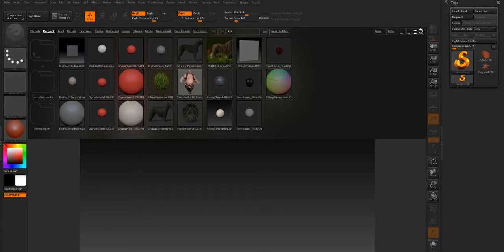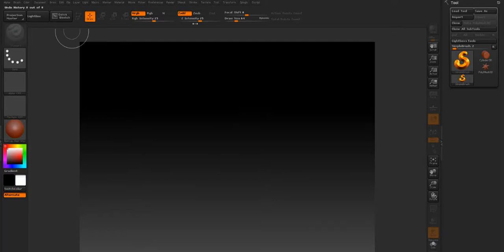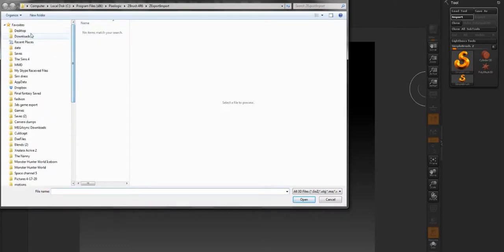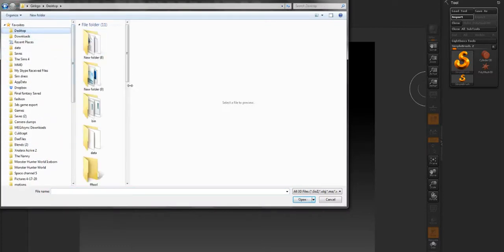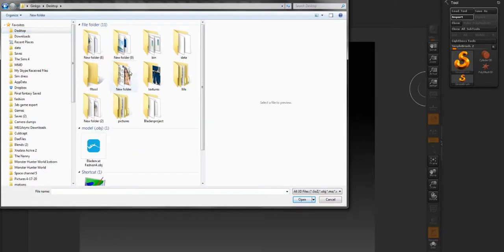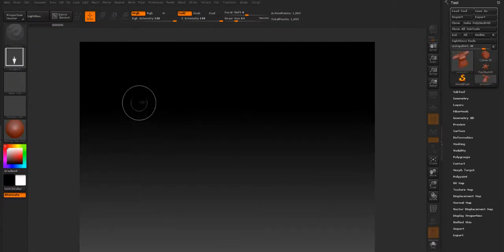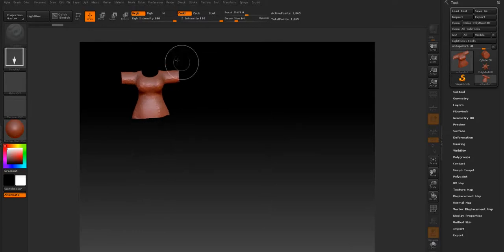Okay. So I have this old version of ZBrush. I think it's ZBrush 4 or something. Don't ask me where I got it from, because I got it way back when it was new and fancy and just came out, so forever ago. I'm sure any ZBrush allows you to do this, so you can just do it that way if you can find it. So here is our top shirt.